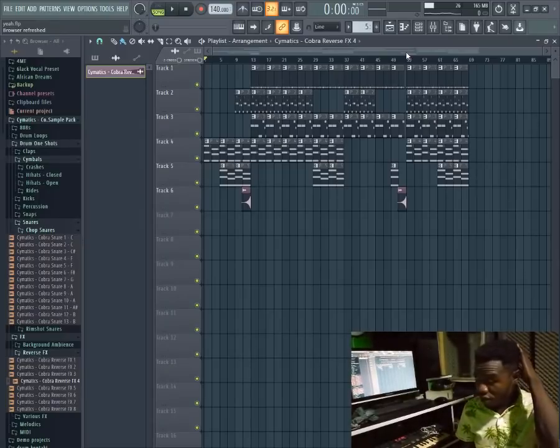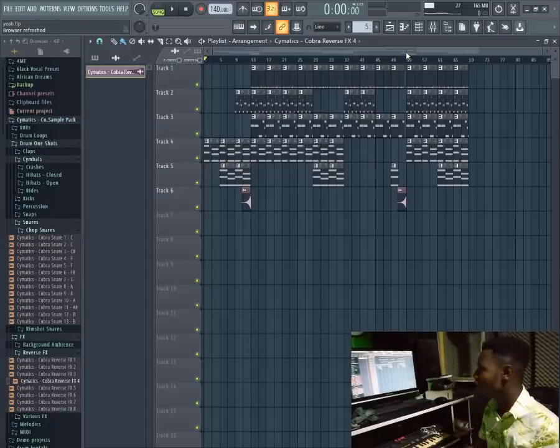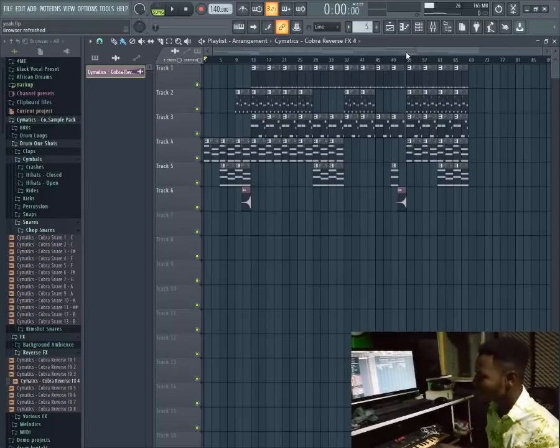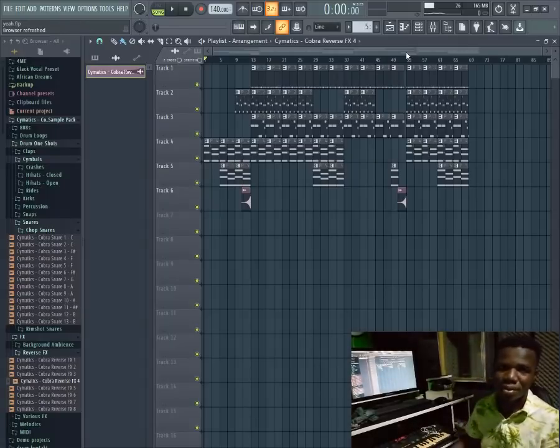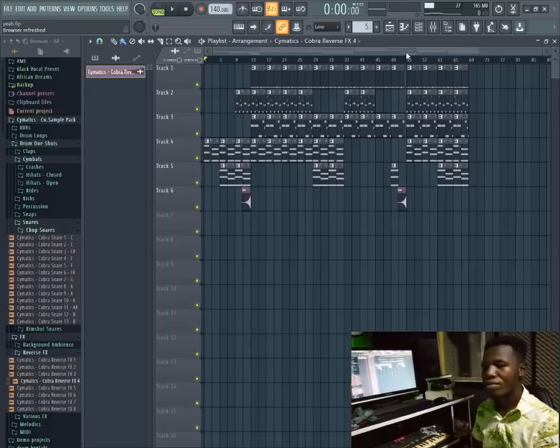Sometimes I export it in waveform, or I export it in MP3. If I'm going to export it in waveform and I'm supposed to add vocals to it, then I will not even master it at all. I will just send it with the kind of DAW that I'm using. Sometimes I use Cubase or FL to record, so I will not even master it. I will just mix it, so that I can have space and know if I'm recording right.